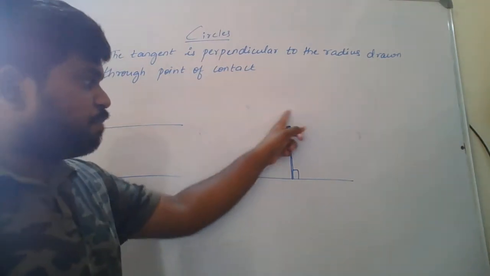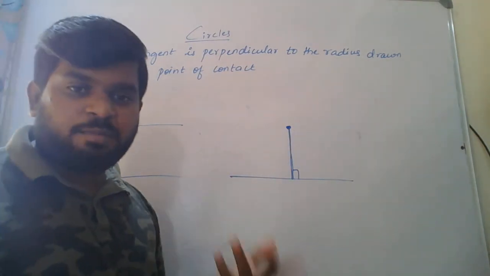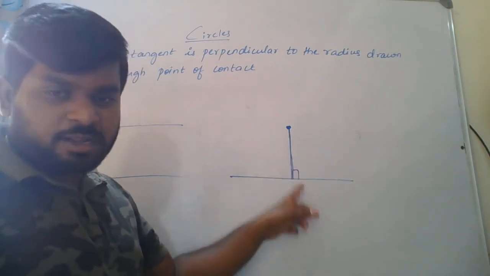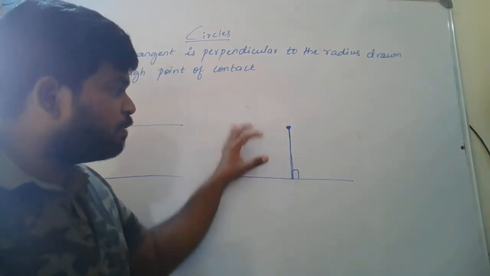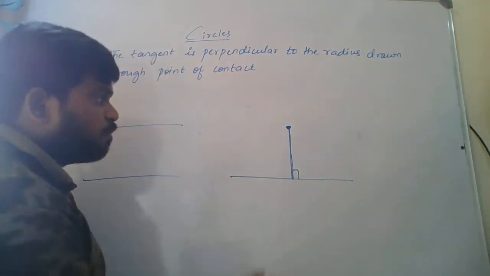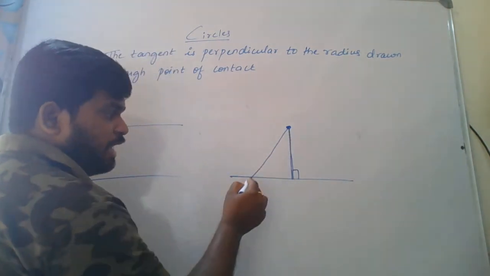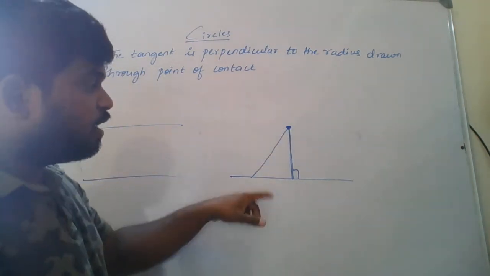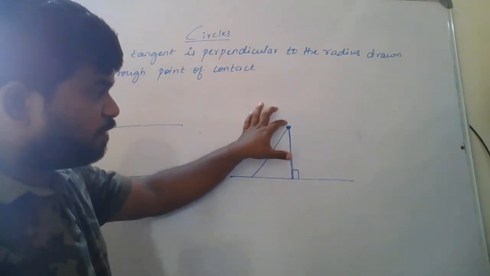Okay, there is a point, there is a line. How do I measure it? Very simple. Draw a perpendicular line. This perpendicular line gives you the distance. And remember, this perpendicular will be the shortest one. Suppose you draw a line like this. This is also a distance. This is also a distance. But we consider this to be the distance between the point and the line.